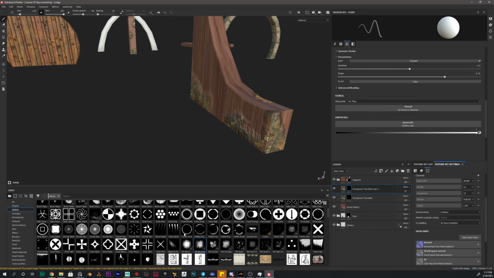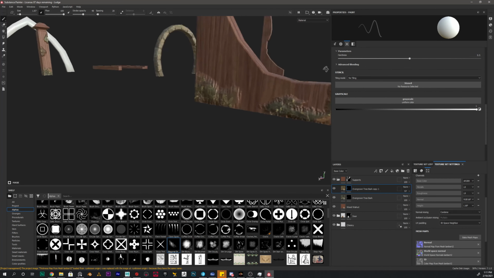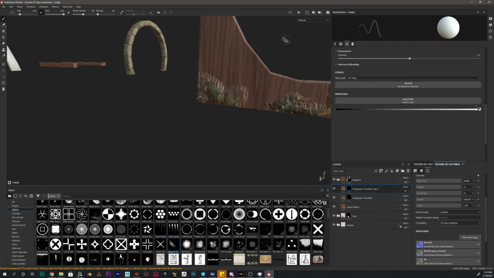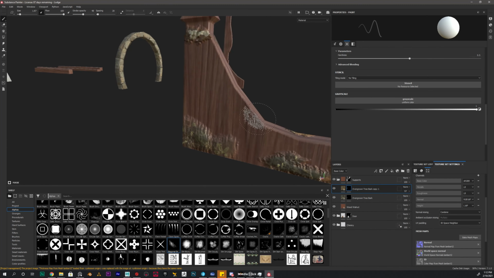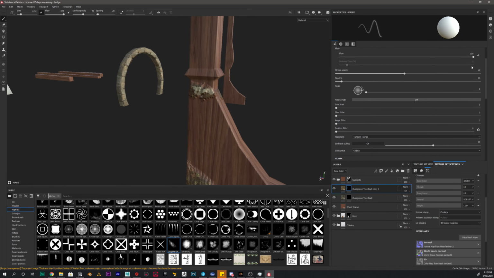Seeing what pattern this alpha gives me and seeing if I can mix and match. And I'm experimenting with the brush angle and seeing if I actually like that alpha.